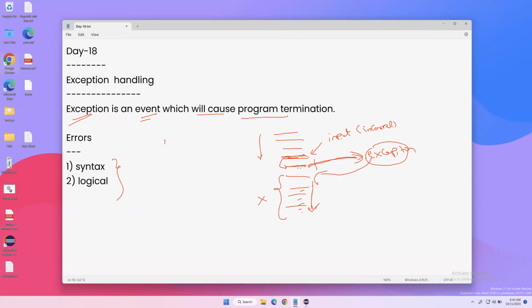Right. So now the concept is, because of an exception, the program is terminated immediately and the rest of the code is not executed. But in the exception handling process, we have to handle that exception, go back, and execute the rest of the code. We'll see how to handle exceptions, but first we will see how many types of exceptions there are. Then we'll see some examples of when you get exceptions, and after that, how to handle them.